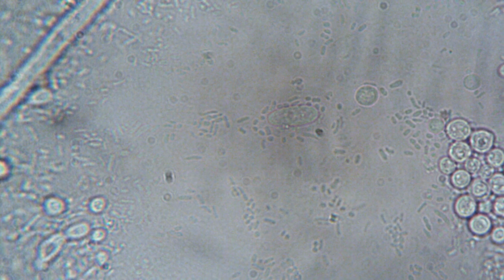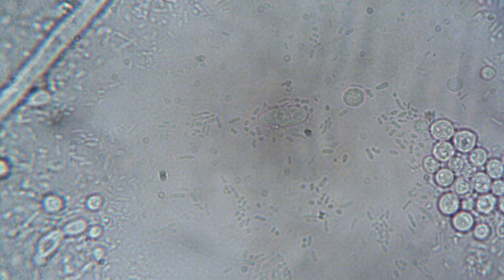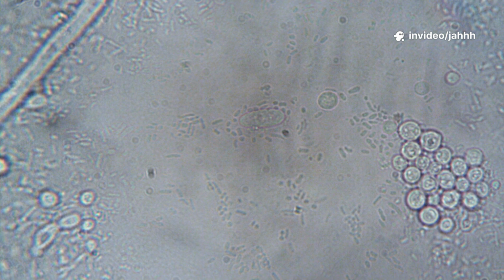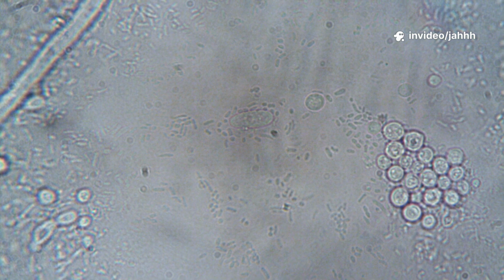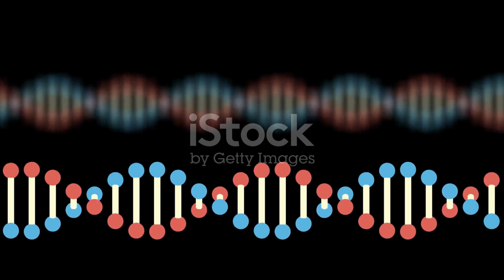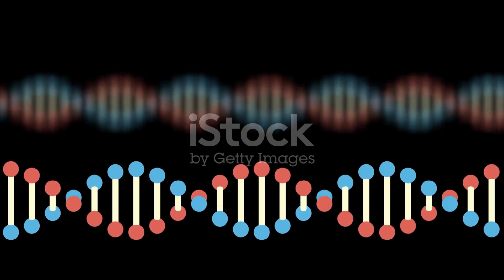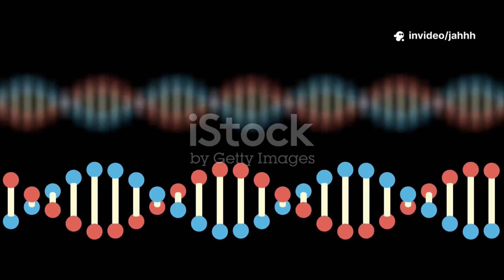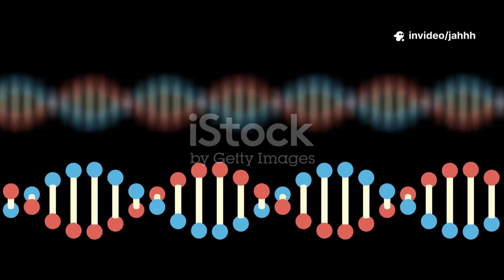Every cell in your body, from the tip of your toes to the top of your head, is a marvel of biological engineering. They work tirelessly, performing countless functions to keep you alive and well. Each one has a DNA instruction manual, a complex and intricate code that dictates its every move. This manual is the blueprint for life, containing all the information needed for the cell to function correctly.